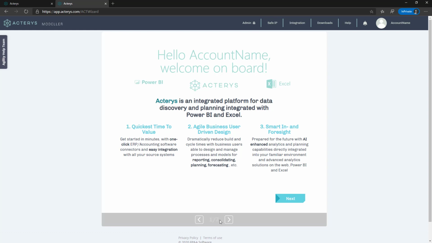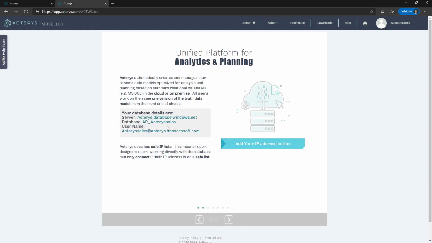On the wizard, you can take them through now, explain this is an important thing because this is how they access the Acterys database. So this is their own Acterys SQL Server database that they can access with every client tool that can access SQL Server. Important here, they have to specify the database name when they connect to the server from whatever tool they're using. Otherwise, the server will refuse it because they won't have access rights to the server. They only have access rights to this particular database.